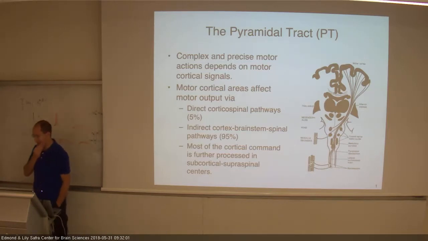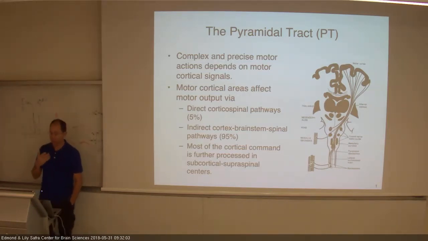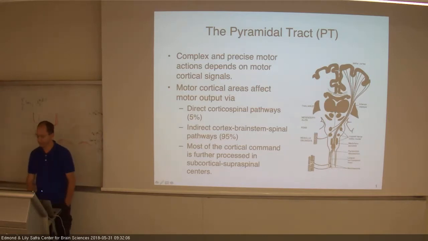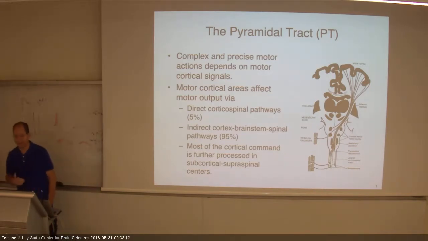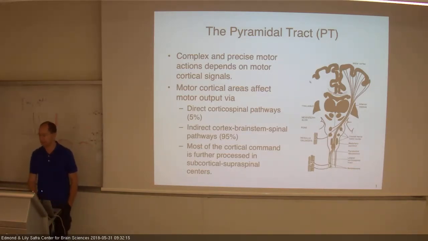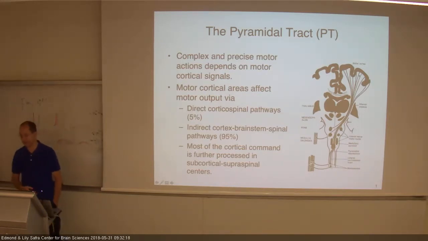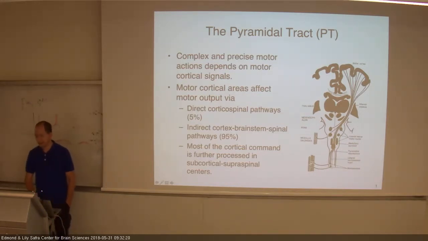Okay, so I'll start talking about the pyramidal tract, mainly about the corticospinal tract, and you can see it here. All the complex and precise behavior that we do depends on this pathway. So if you lesion the cortex, or the pyramidal tract, you can see how very specific movements, where you control things with your finger or grasp things that need fine control, are damaged. So here's the anatomy. This is the motor cortex, and you see the pathway that goes through the internal capsule, and then connects directly to the brainstem.